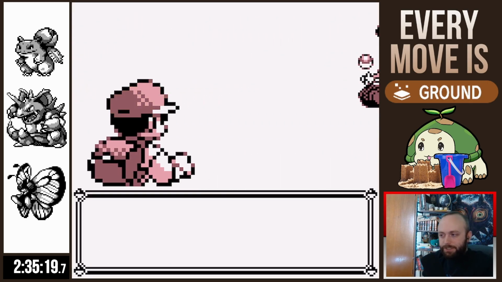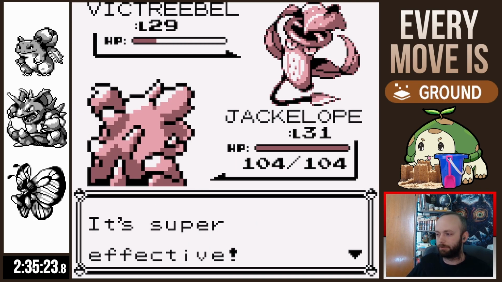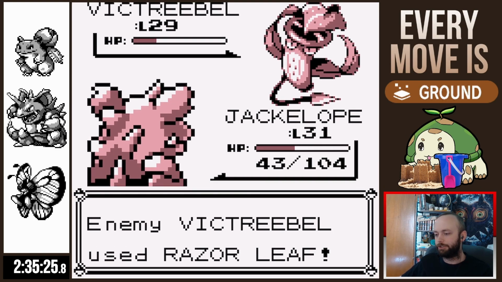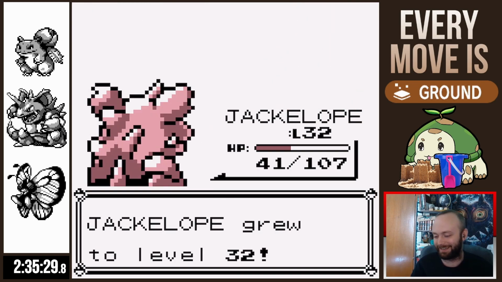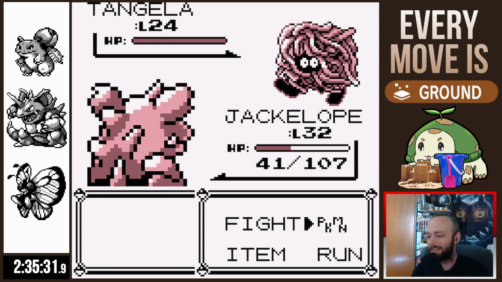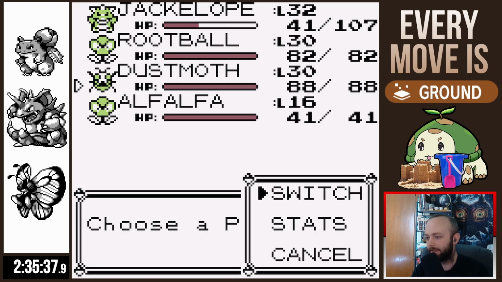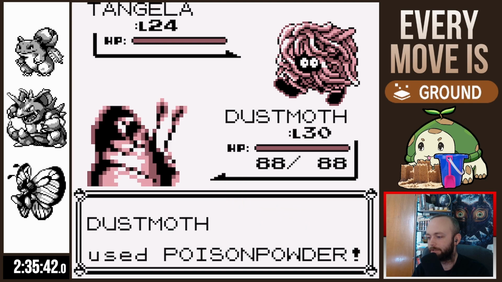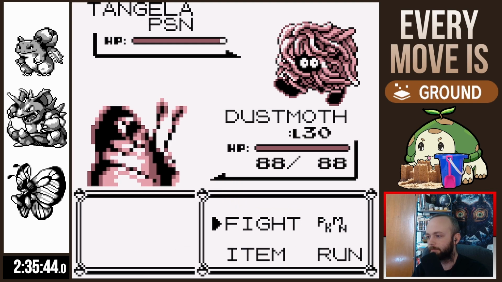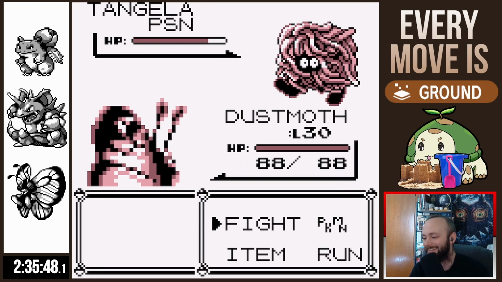We're going to lead off with Jackalope and just try to take out the Victreebel immediately. Just keep it from doing any sort of shot. Okay, well, at least we survived. So that's a good sign. And now Tangela, let's swap into, this resists everything and is immune to Leech Seed. So we got to swap into Dusmoth here and we're going to use Poison Powder on it and we're going to Wrap. Okay.